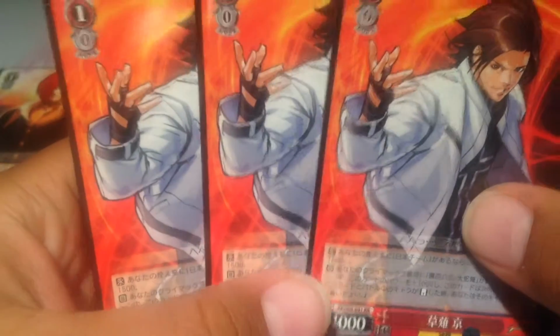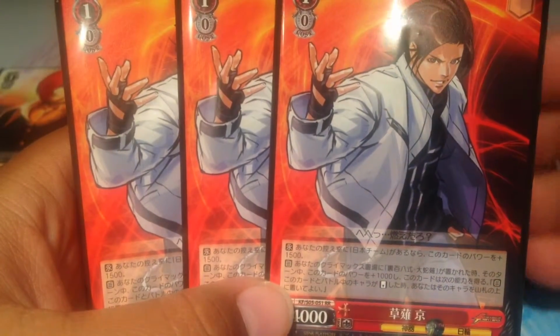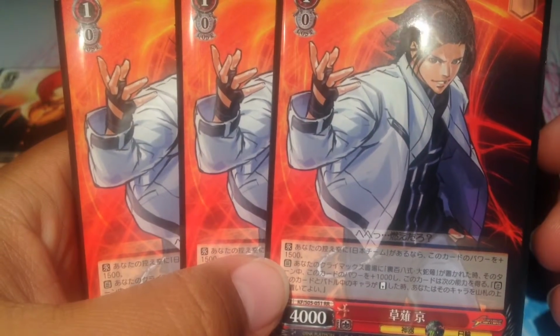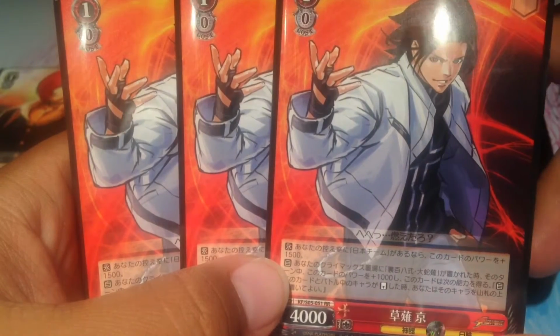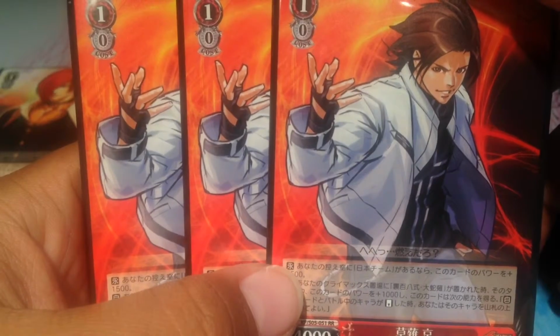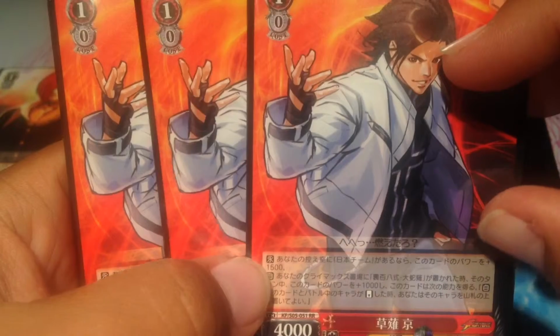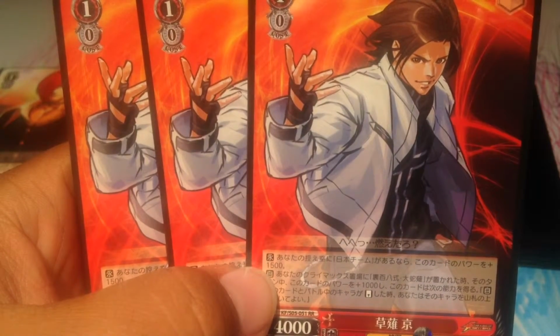I'm running 3 Kyo Kusanagis, and what this card does is if there happens to be Team Japan in your waiting room, then it gains 1500 power, and also it has a Climax combo with Ura 108 Shiki, where it'll gain 1,000, and if you reverse an opponent's character, then you can put that character back on top of their deck.